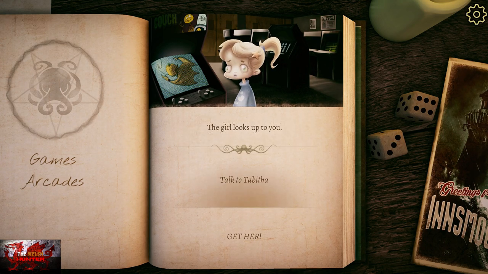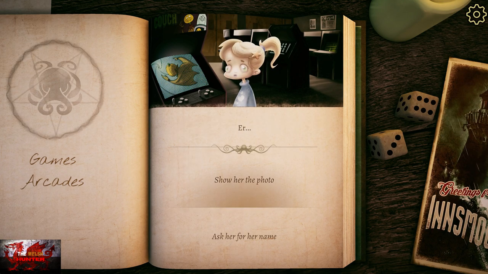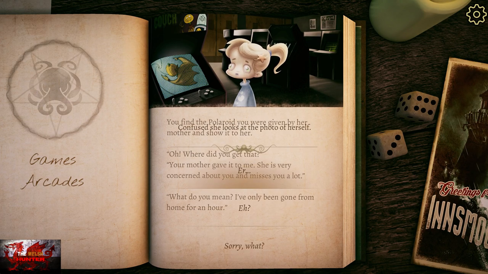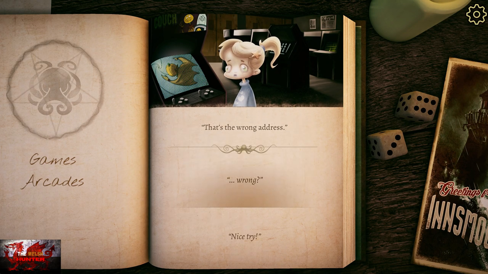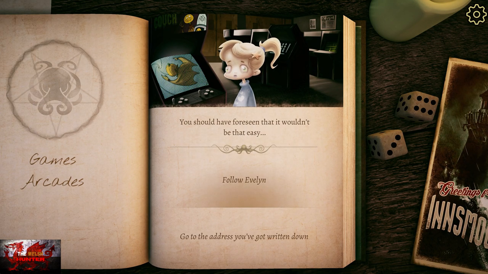Hello, fish. Talk to Tabitha. Now choose to show her the photo. Sorry, what? Bottom option there. Sorry, what? Wrong! And then follow Evelyn.